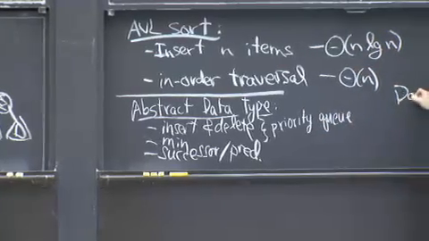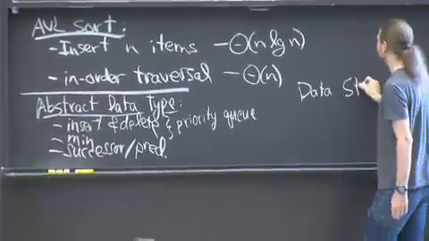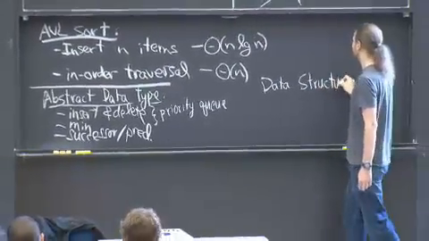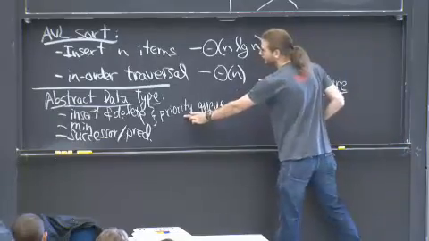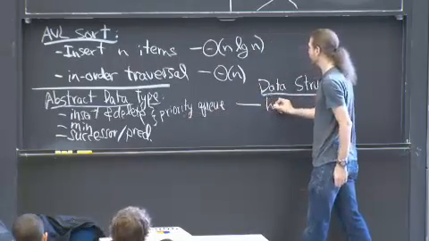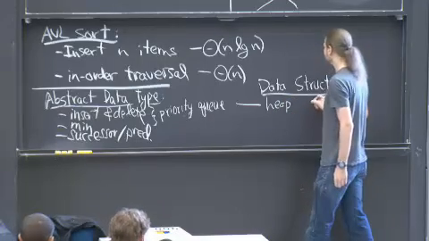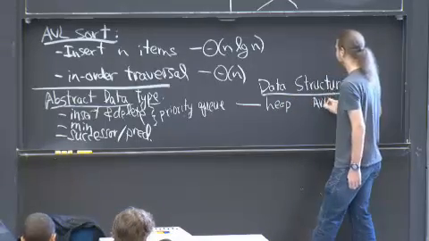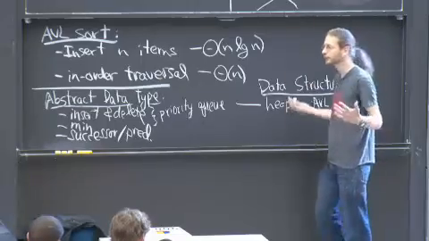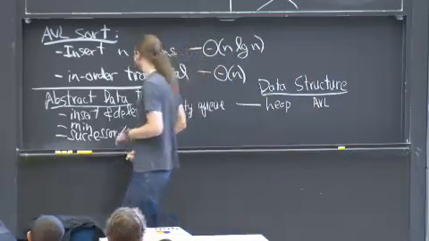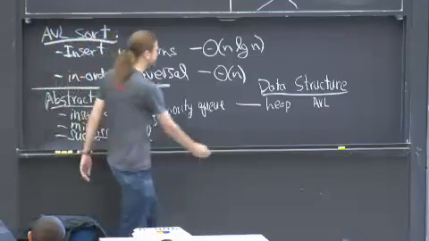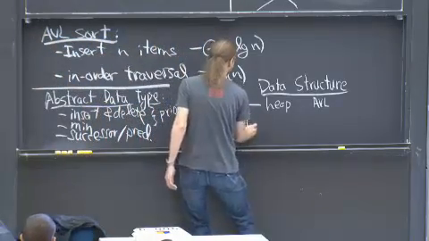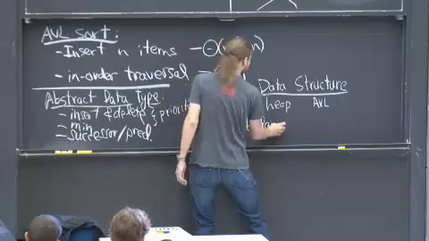And then the data structure on the other side is how you actually do it. This is the analog of the algorithm. Okay, this is a specification. You want a priority queue. One way to do it is a heap. Another way to do it is an AVL tree. You could do it with a sorted array. You could do lots of suboptimal things too. But in particular, heaps get these two operations. If you want all three, you basically need a balanced binary search tree.